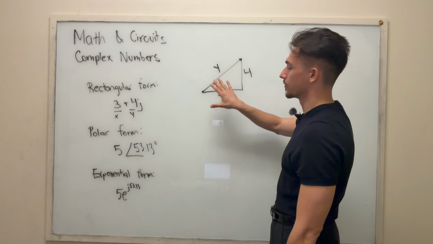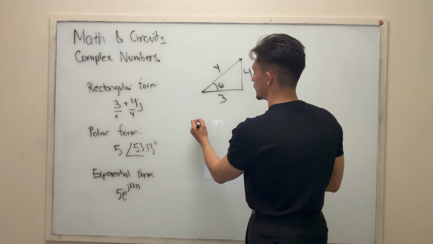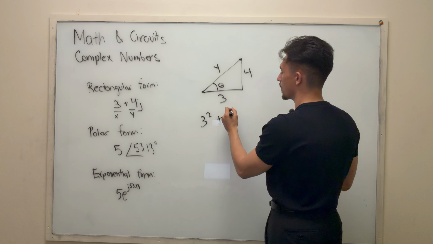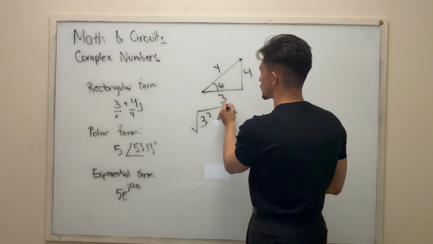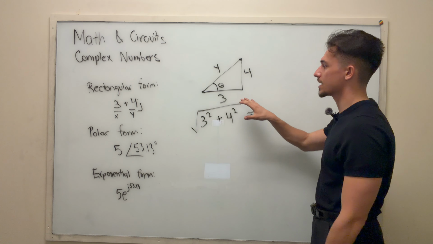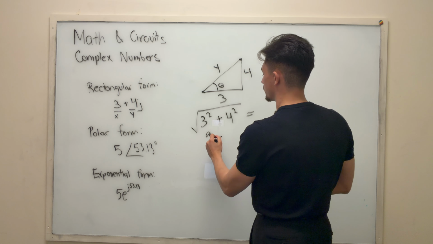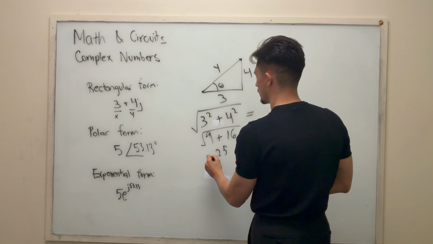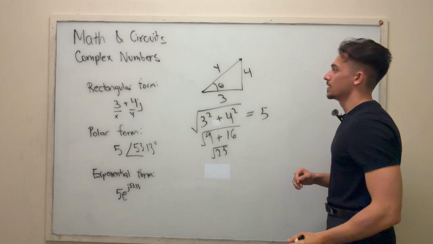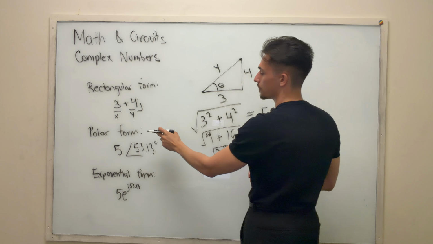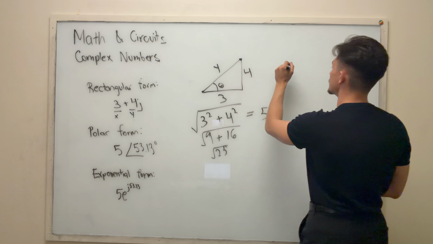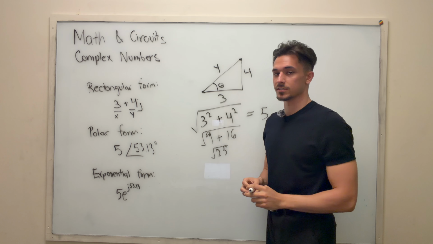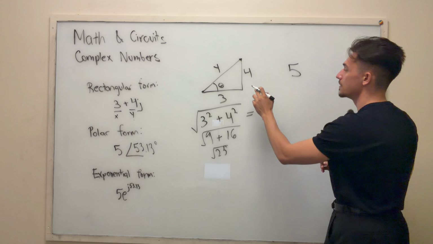To get your y value first, you take this x value and square it, add it to the square of the y value, and then take the square root of the sum. In this case, 3 squared is 9, plus 4 squared is 16, the square root of 25 gives you 5. So our polar form from the rectangular form right now is 5. And then to get the angle, or the direction we'll be facing, we're going to take the inverse tangent of this.